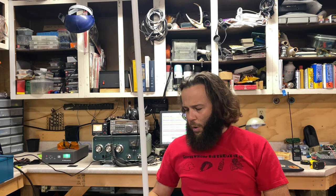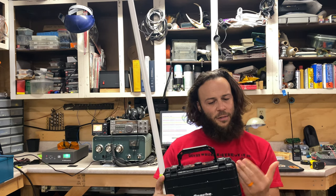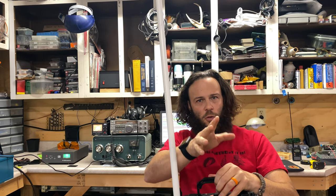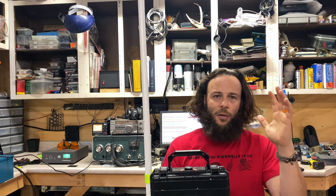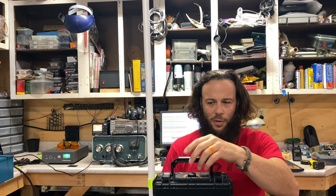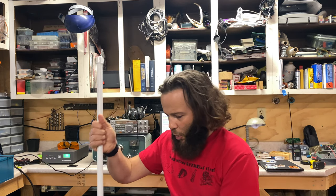So I'm going to be putting another SDR and antenna on this side so that I can track the airplane with one and feed it to the internet for you guys and gals, and then record what I relay down to the ground on an SDR on the other side, if you will, so that I have a better recording of what I hear up there on the ground. So far, my recording methods up top on HF have been less than reliable. So I gotta come up with something, and this is something to try. Not sure it's gonna be the golden ticket, but I gotta try it. No more than it's gonna cost me.